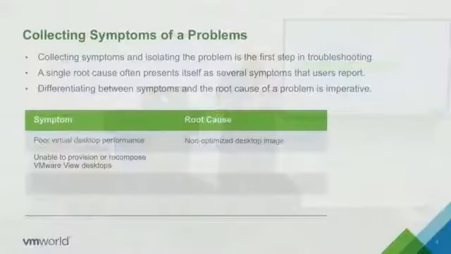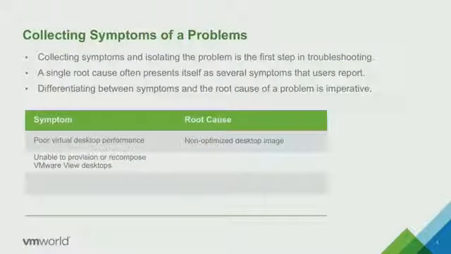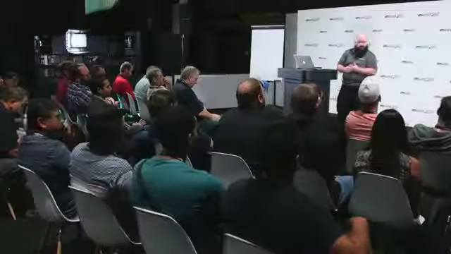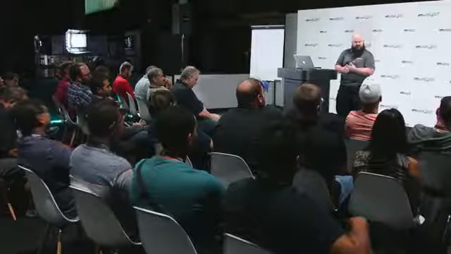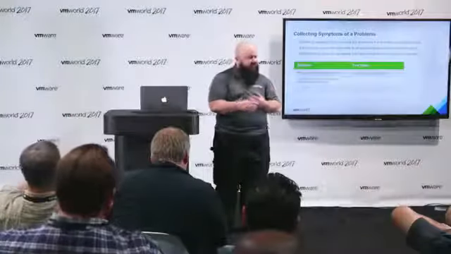Unable to provision or recompose VMware View desktops. Where would you look for that? Connection broker, right, yeah. Let's take a look at the connection server, see what the error is, and see if there are any more details there. What could possibly prevent Composer from creating linked clones? Oh yeah, a whole lot of stuff.